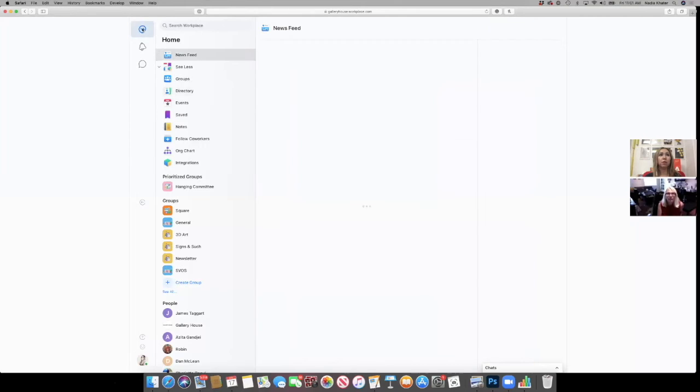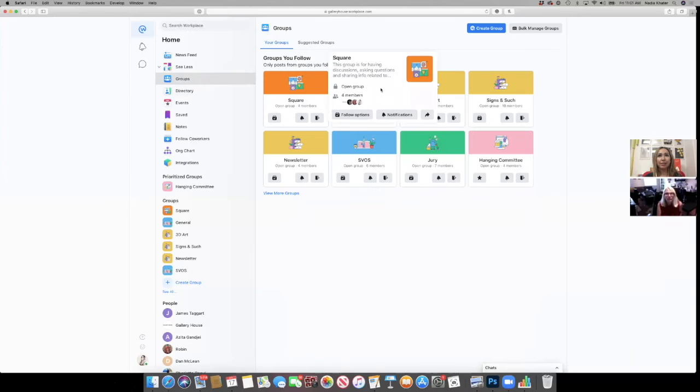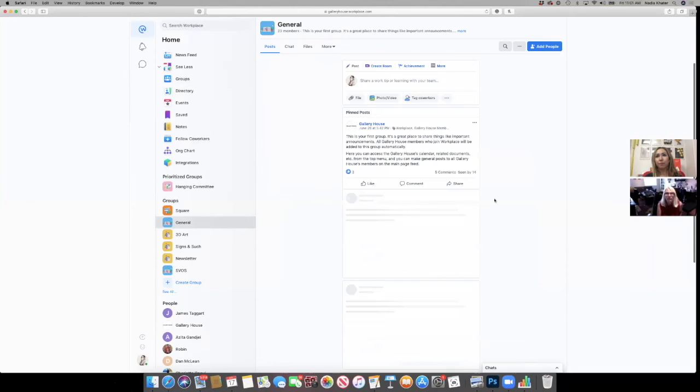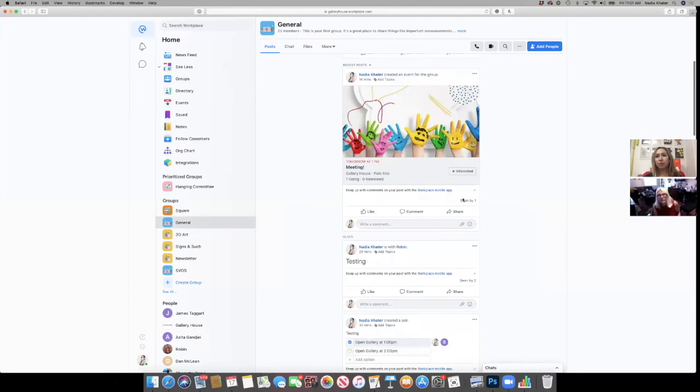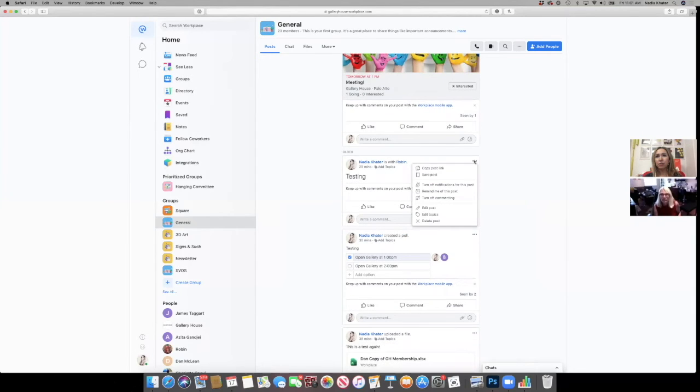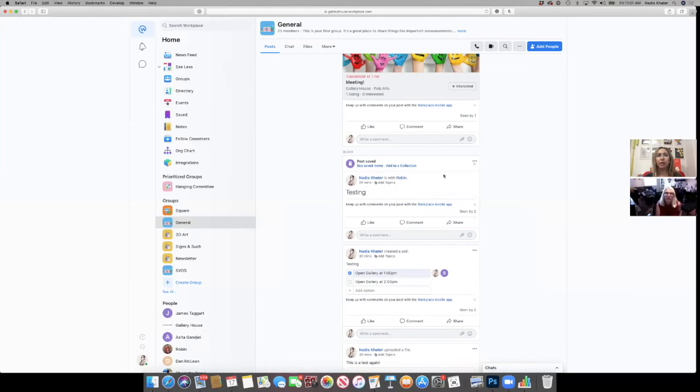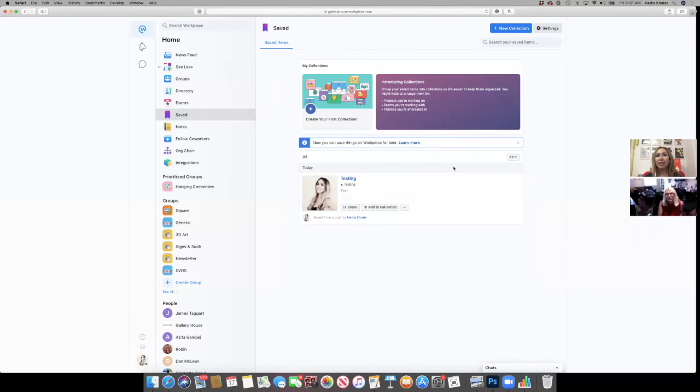I'm going to go back to the home and go back to my groups and let's see, general. And then I could, where was it here? Or yeah, save. Okay, so in the options I could have the save post. Now if I go back to the left side, the menu, where the things are saved for me, I click on saved and I would see this post, which is a very simple post. It was a bad choice. Let me add something else.